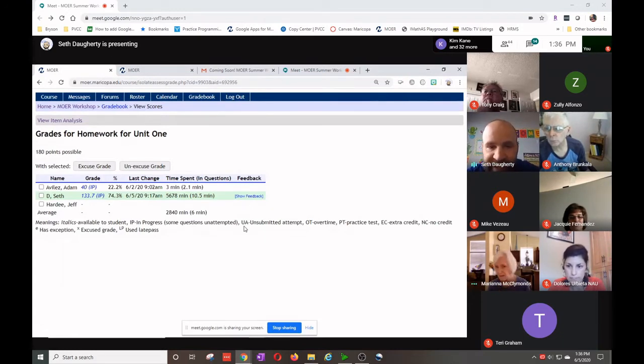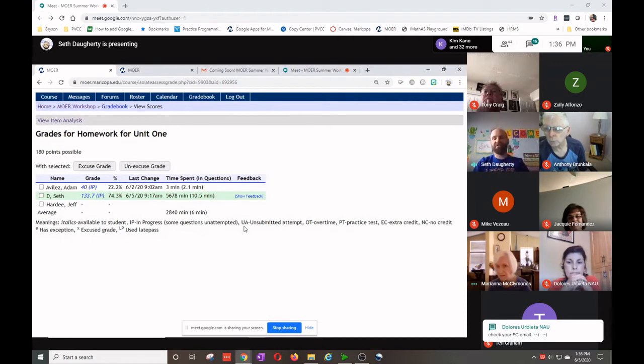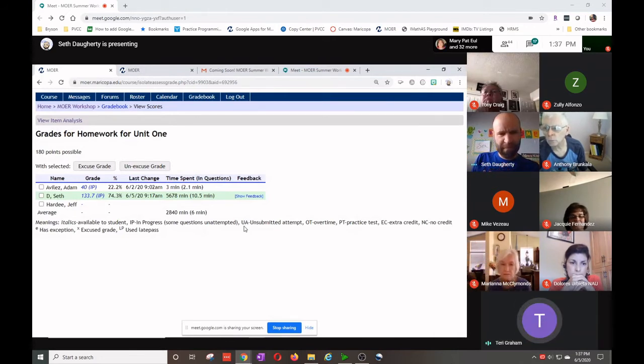Yeah, that's what I did say. It does close them off, and their score is going to be a 0, but it'll say they had an unsubmitted attempt, and you can score that one. But the default is not to score that one. So you want to look for that. Does that make sense? So you would select their grade that says 0 UA. Yes, I would click on that.